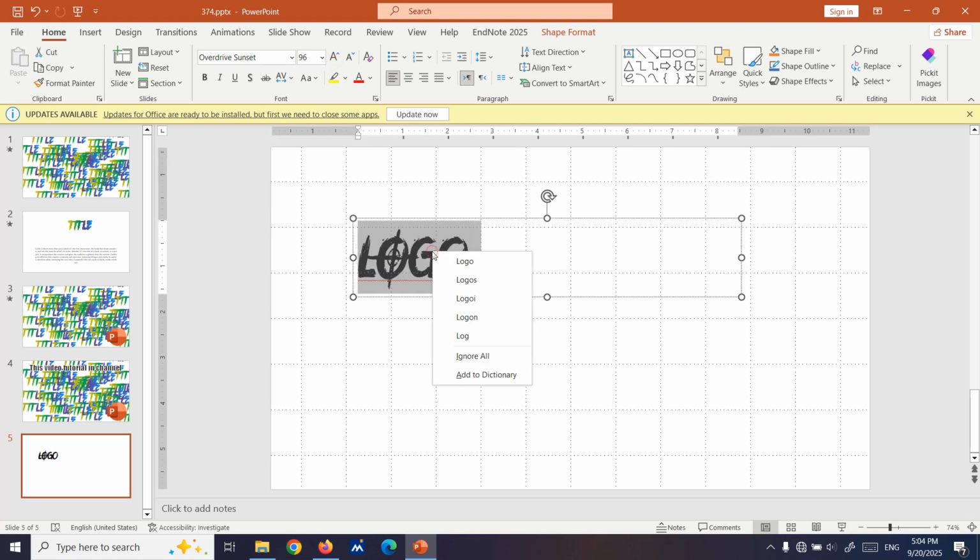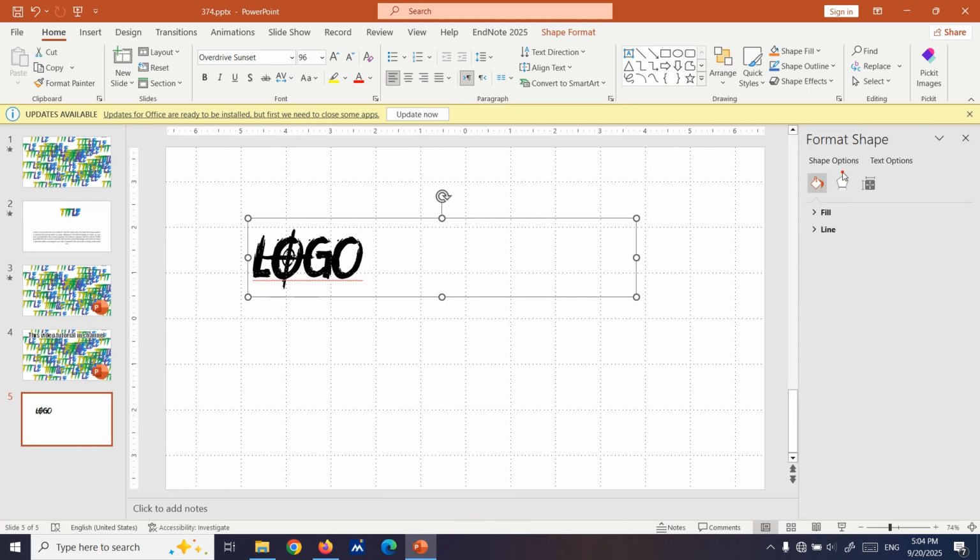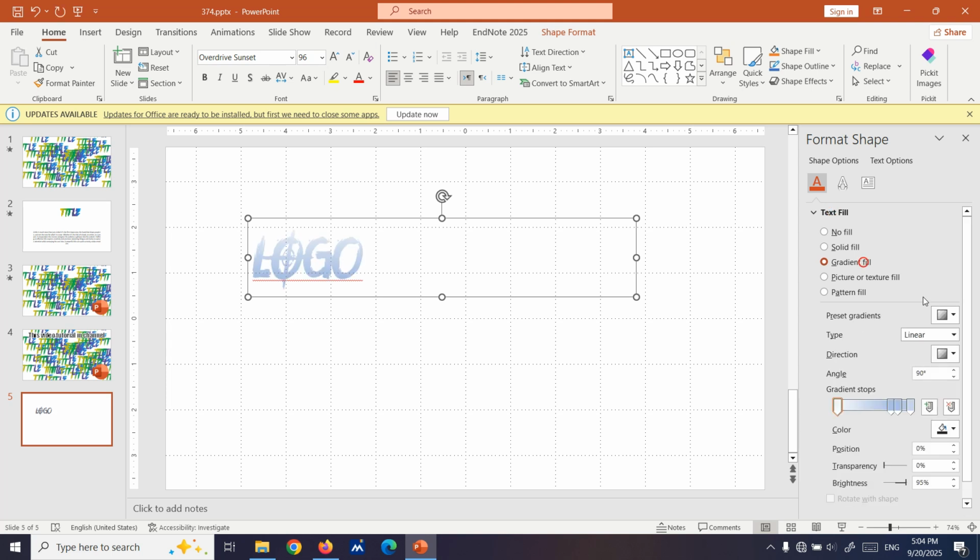After that, select the text, and after selecting the text, go to Format Shape, to Text option and Text Fill, and use Gradient Fill. For the fill, you must use the color you want. For example, let's start with blue, then some green, and after that some purple, and at the end some yellow.